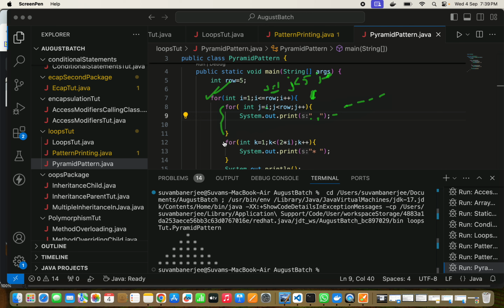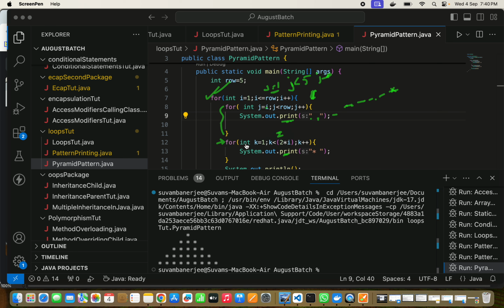Now it will come to this for loop, correct? Still i value is 1. Then k equal to 1, k is less than 2 into 1, which means 2, correct? That means after these 4 spaces, because I am declaring print, not println, 1 star will be printed. 1 is less than 2.